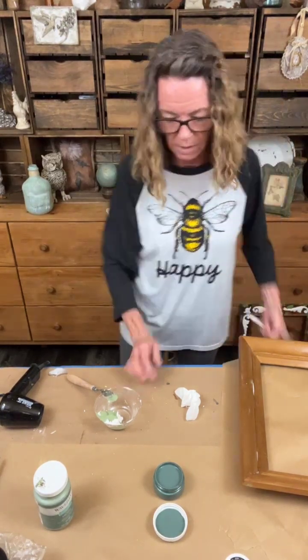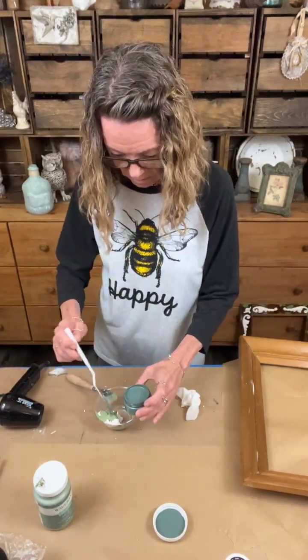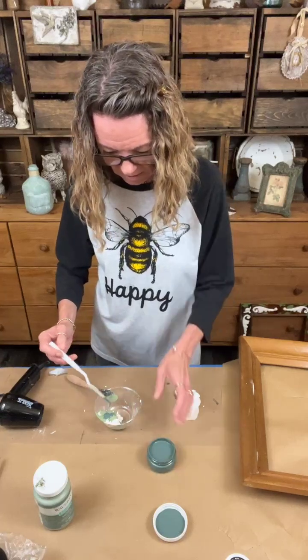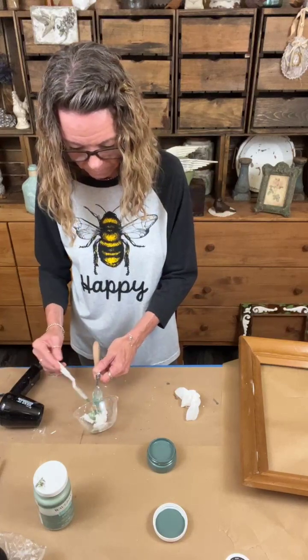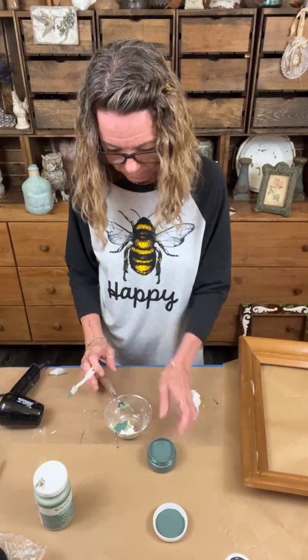Yeah, you get a lot of bang for your buck. This color is so pretty. I don't want a lot. I just want to darken that sage a tiny bit. This is really what I'm going for. This isn't very, what's the word I want?